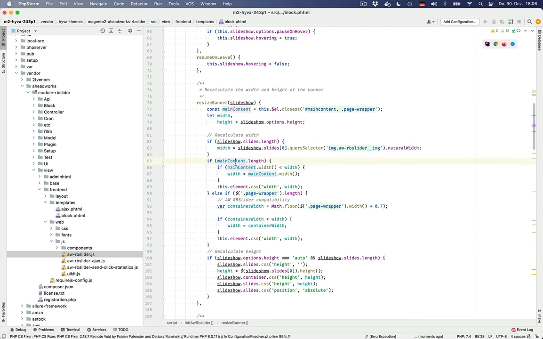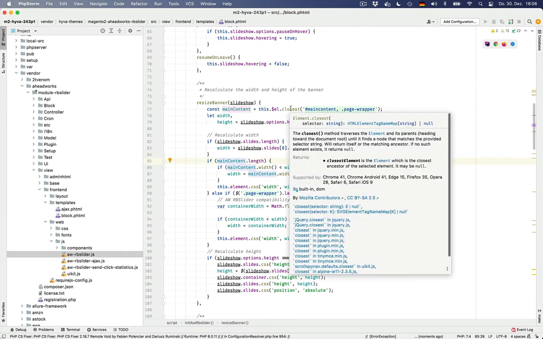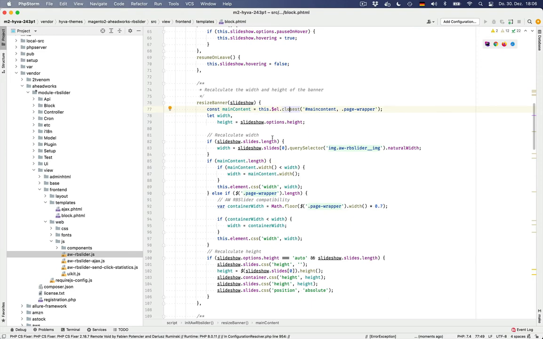Okay, so if main content length closest, the method from the native browser API will return null if there's no match. So here we shouldn't compare length, we should just check if main content is truthy. So if this was a match, we want to go into here. So if the width of the main content.